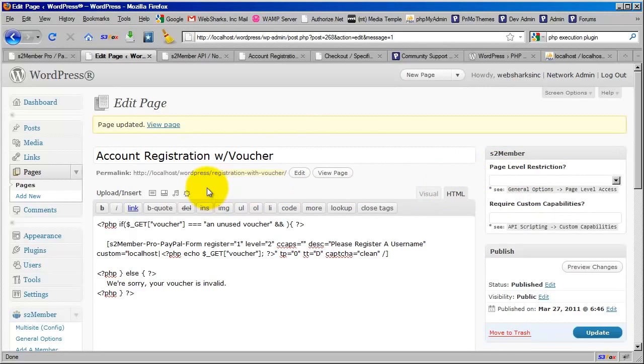This is a pretty involved configuration of s2Member and s2Member Pro to use it in this way, because right now it doesn't do this by default. So if I'm moving a little quickly, just let me know if I've gone over something too fast for you. I'm going to put this in the forum post for you, so just reply back, and we'll be happy to answer questions regarding anything that I may have skipped over or went by too fast for you.